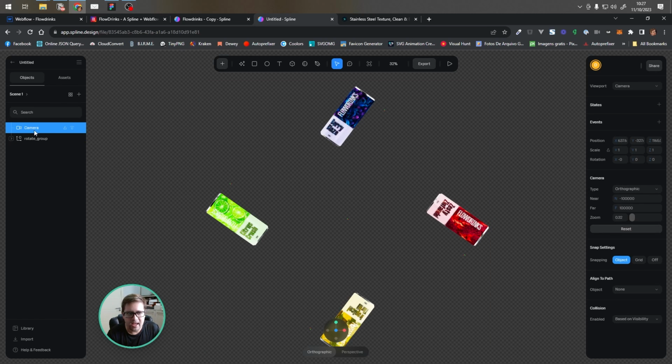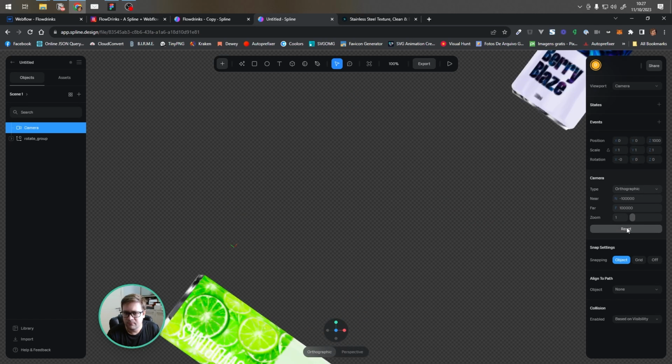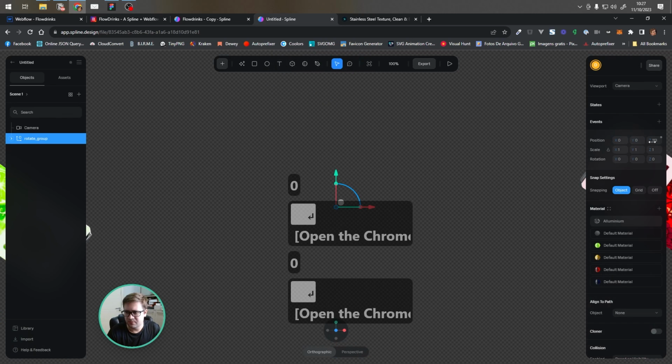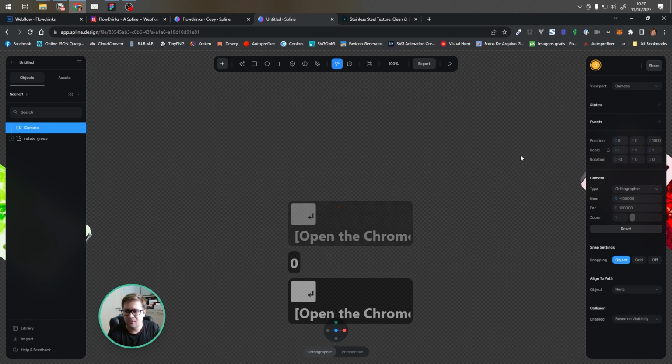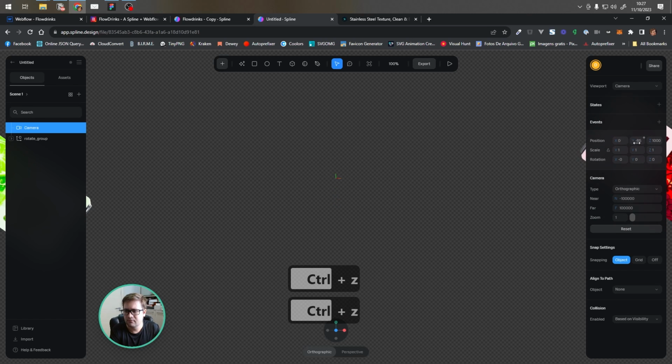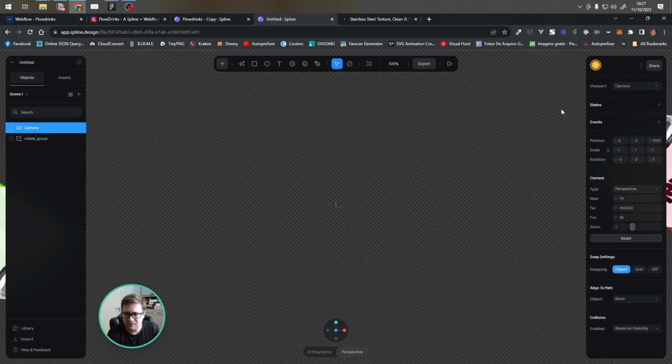And now we have our camera selected here on the viewport, and we can now align things properly. So rotate group, let's make this be right in the middle of everything. So position is all 0. And now the camera is right here. Let's move it. It's an orthographic camera, right? So it doesn't work the same as perspective. We want a perspective camera.